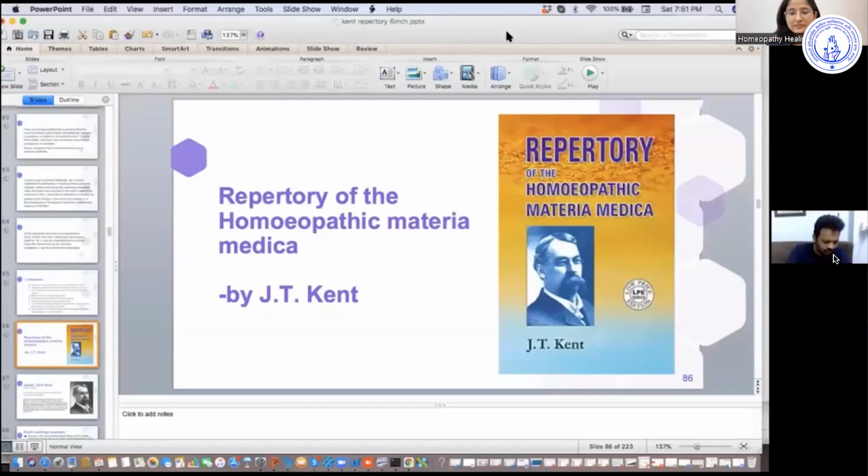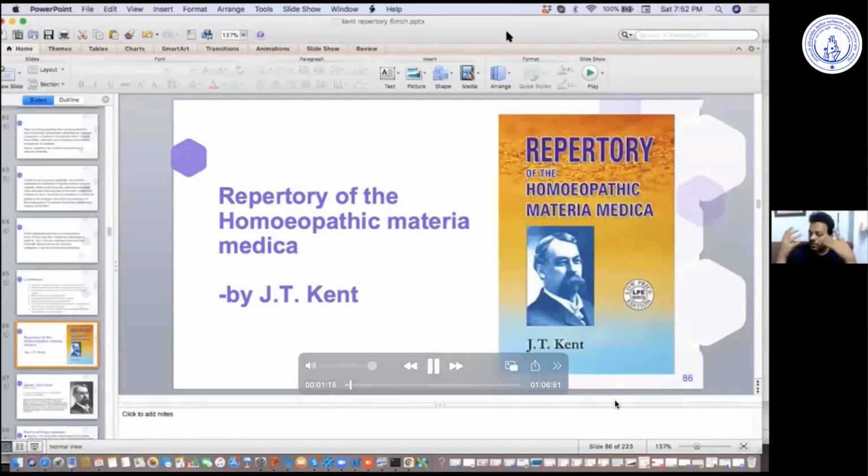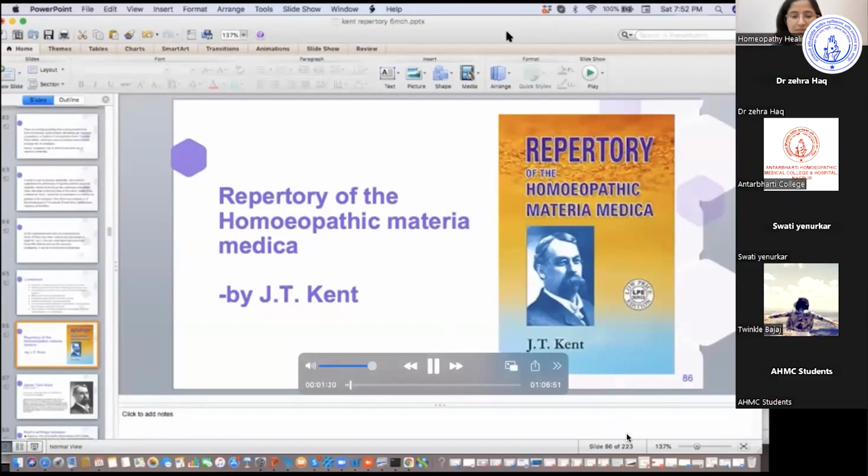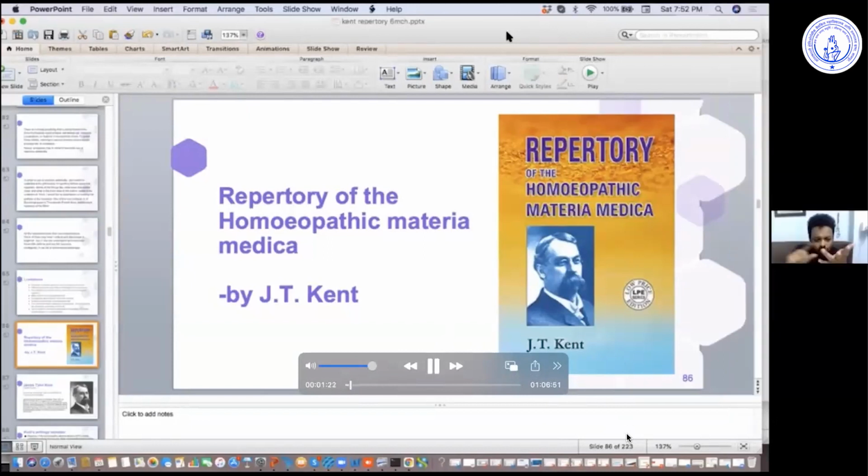So then I found out how they study, after spending a lot of time with them. What they used to do is cut the repertory into different parts and make small booklets out of that. And they used to keep reading all the rubrics in their free time, so that they got familiarized with the rubrics and the remedies. And then they used to see the patient, and in the patient, they used to constantly look at rubrics. And that's how they got the idea.